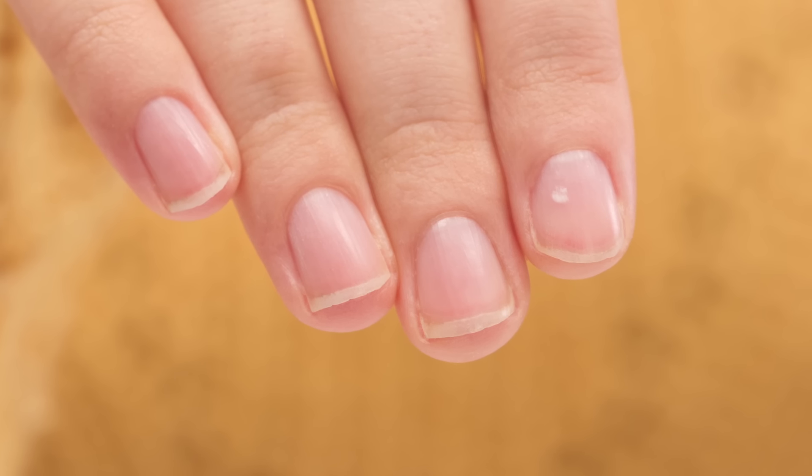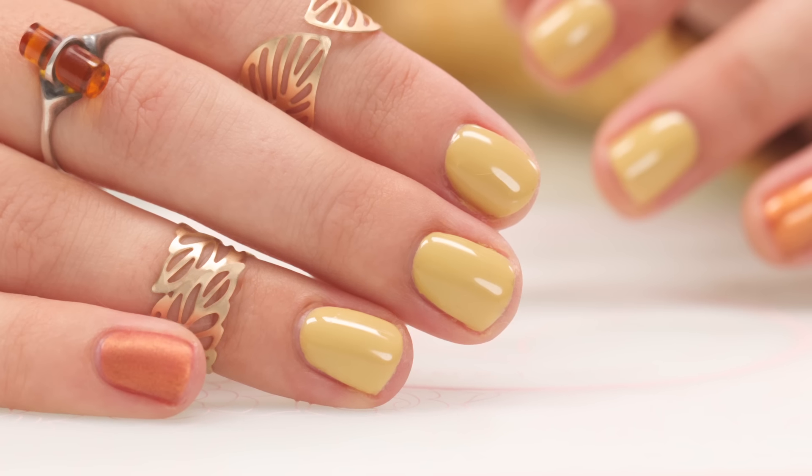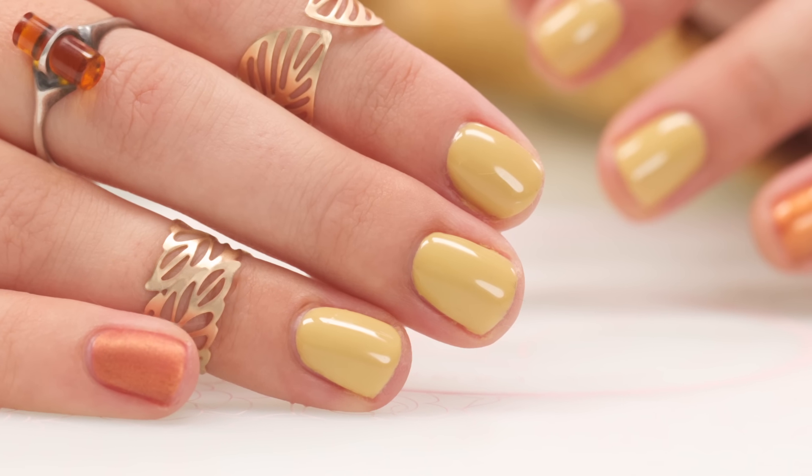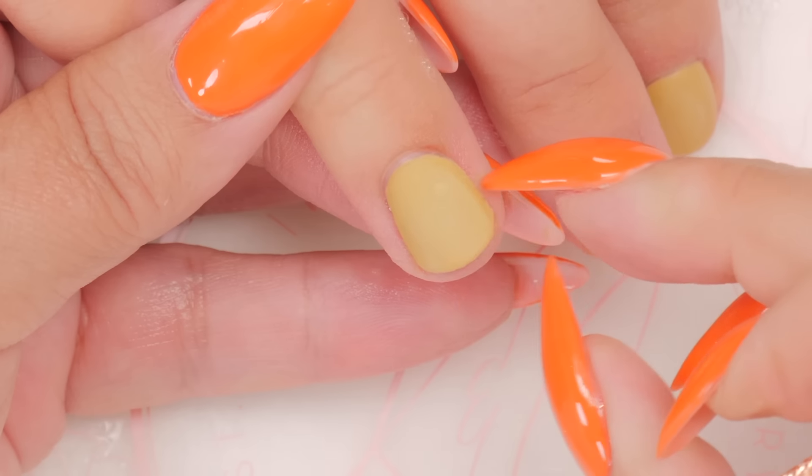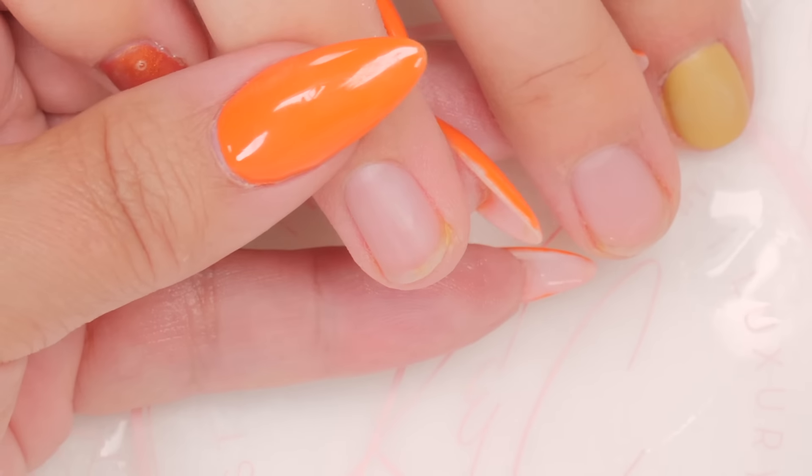Hi, I'm Susie. I get a lot of great questions on how you can remove your gel polish without damaging the natural nail. This video is for the natural nail wearer. How would you like to remove your beautiful gel manicure without using any acetone? You can simply peel it off. Let me walk you through it. Let's get started.